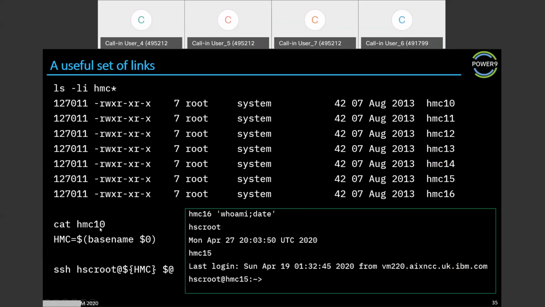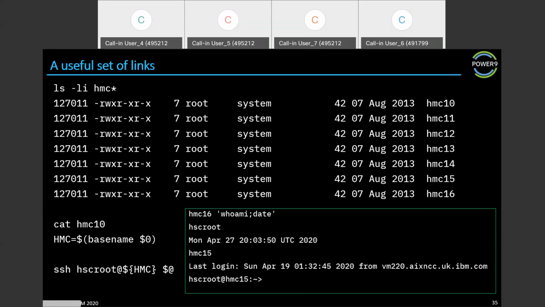So if I cat one of them, you can see that it says HMC=$(basename $0). So what does that mean? Well, it means that the name of the HMC variable is going to be the name of the file. So for example, if I run hmc10, the variable HMC will be hmc10.